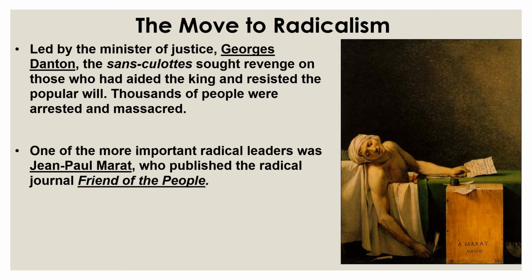He would make suggestions that people were displaying anti-revolutionary activity by saying stuff like "Vive le Roi," meaning "Long live the king." And the next day, the names that he named would mysteriously end up dead. The mobs would get them. This is mob violence. This is not due process of law at all. And this shows you that the revolution is turning more radical.